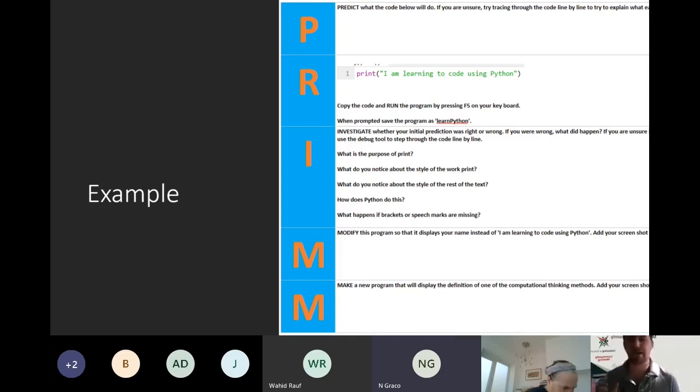When it comes to the really low ability students though, I've made a fairly significant change to it. They only do the first 4 parts initially, and so within a lesson they'll do 3 or 4 copies of just up to modify, and the modify will have some comments in there that will help them to understand what they need to change. But then the make tasks I get them to do at the very end of the lesson, so there will then be 3 or 4 make tasks at the end, and they just work through all of the make tasks one by one.